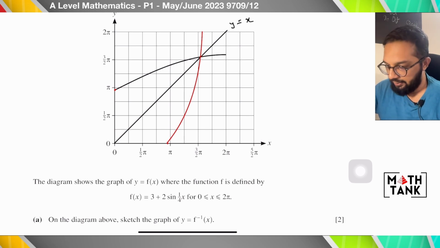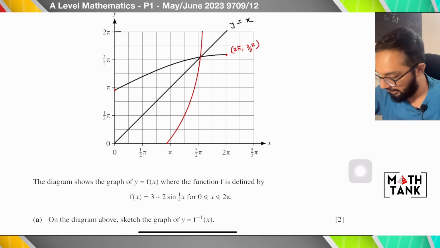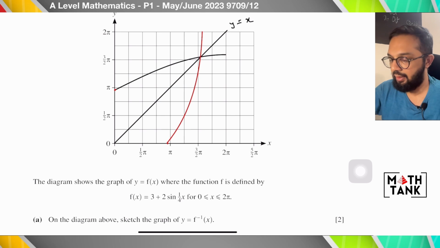If you were doing it otherwise, what I would suggest is to figure out the coordinates of this first and say that this is 2 pi comma something. I don't know what that number is, but it's a little above 3 over 2 pi. So let's just write 3 over 2 pi and plot it a little above that. So I plot the y coordinate as 2 pi and a little above 3 pi over 2. So that's the point that I've plotted. So you can reflect individual points as well.